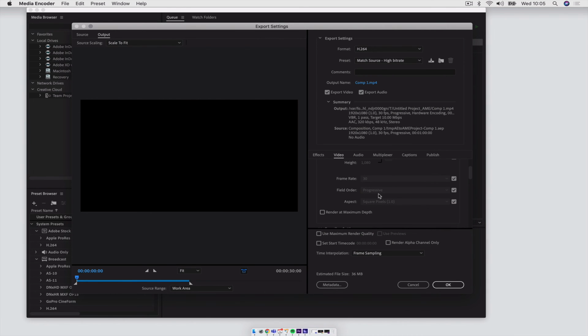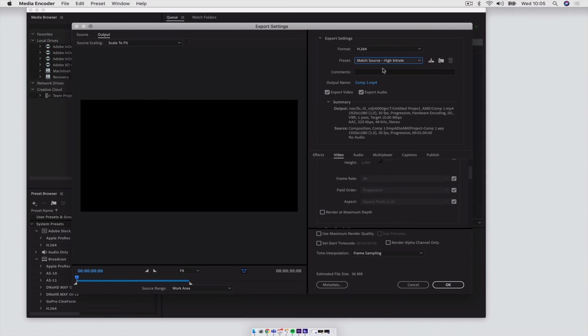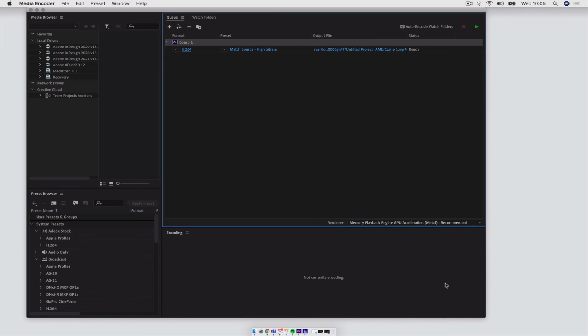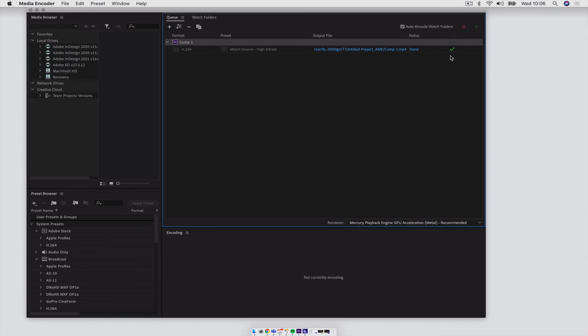We can also change the timeline. We have the basic settings. Everything's fine. Don't worry about that. Again, match source. So match it to the After Effects dimensions, etc. So we haven't changed anything there. So don't worry. I just wanted to run through it. So we click play and it will render. It shows how we're rendering. It shows how long's left. It shows what the dimensions are and various pieces of information. And then hopefully you will get a little tick.